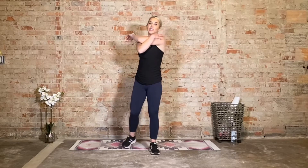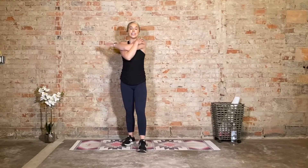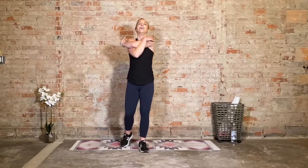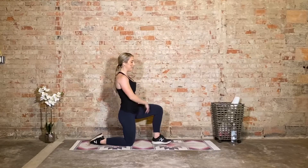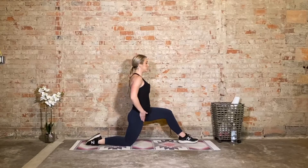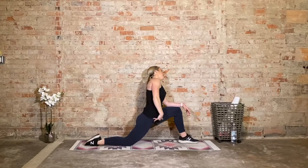That was great. Don't be discouraged if you could only do one variation of that burpee — that is just something to work on. That's awesome that you tried this today. I know it's challenging — it's supposed to be. Let's take it on down to the ground. Left foot goes forward — we're going to stretch out those hip flexors. Inhale, the right arm reaches up and over, really feeling it right along the front of that right hip flexor.